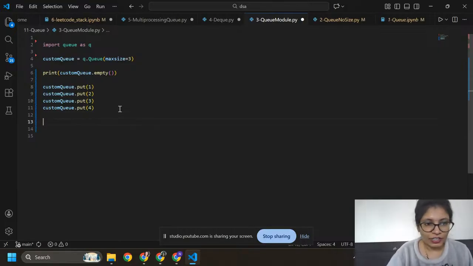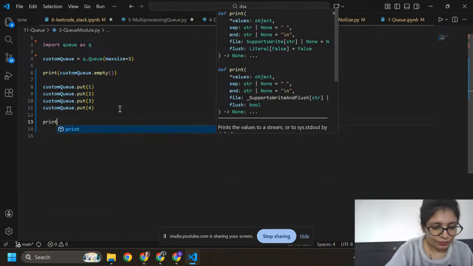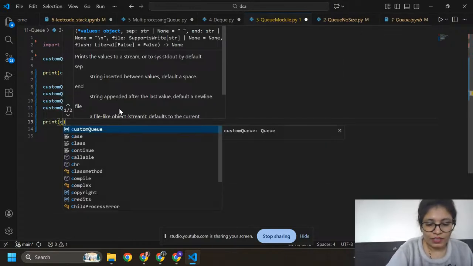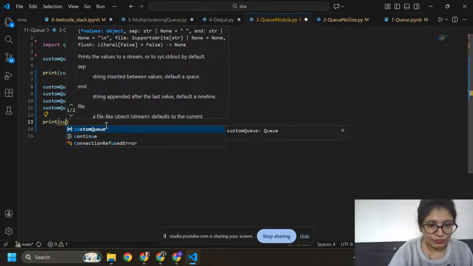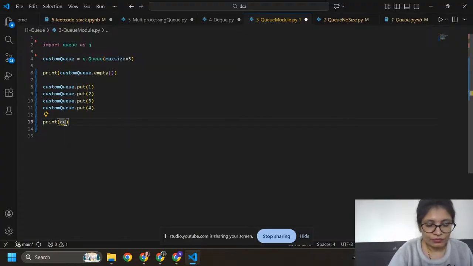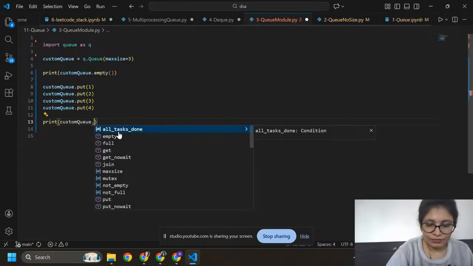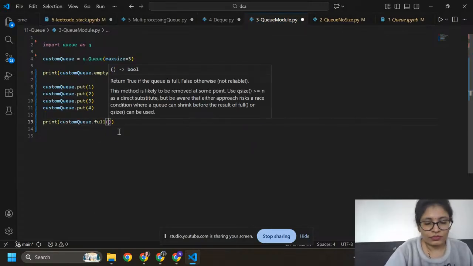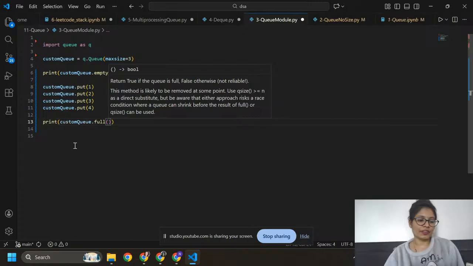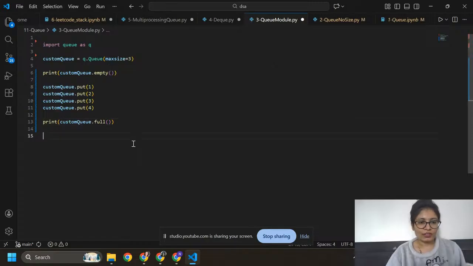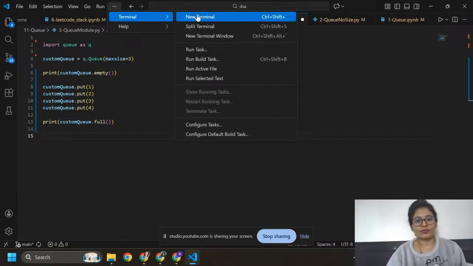So here print custom queue dot full. If it is full or the maximum size is already reached, then it returns true. So here we can also run this.